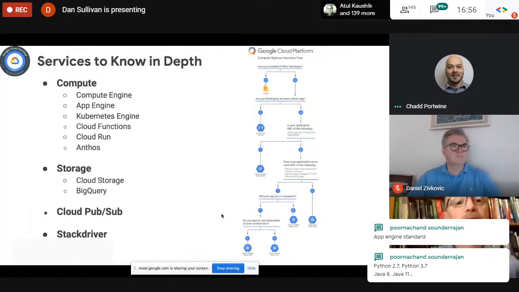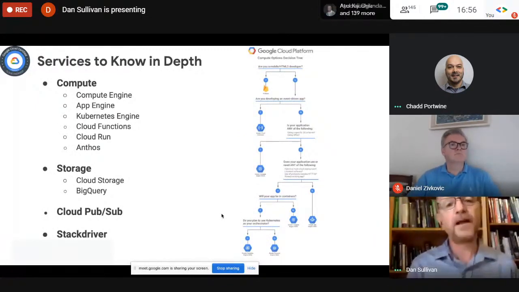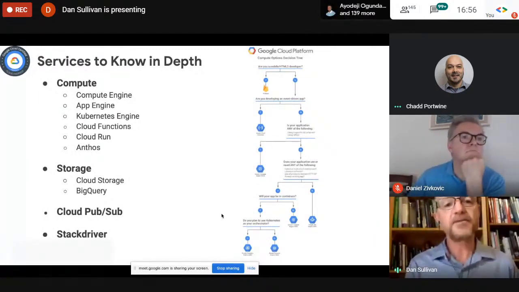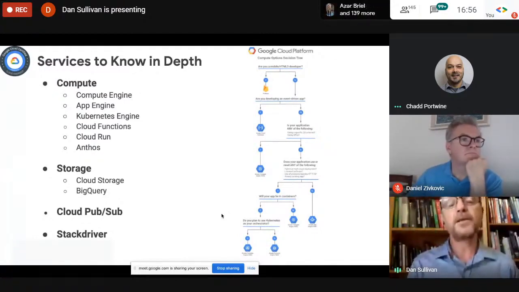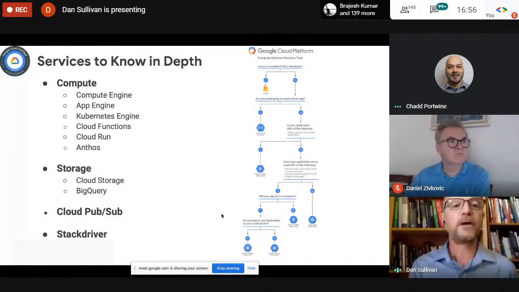So that's one way to work with containers. The other is with Kubernetes Engine, which is a managed Kubernetes service. Basically you can specify how big you want your cluster to be and how you want it configured, and not have to worry about a lot of the lower level implementation details of Kubernetes.